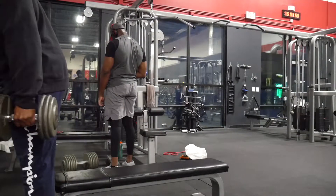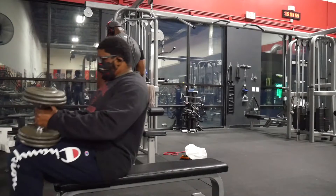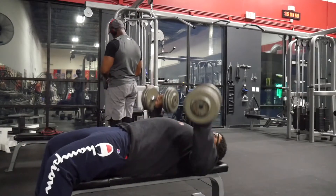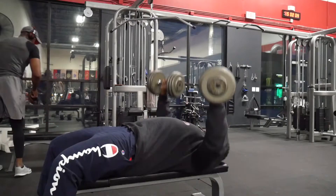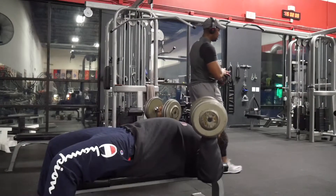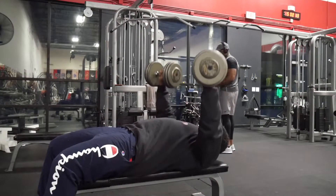What's going on guys, another push session going on here at Iron Heaven in Omaha, Nebraska with your favorite non-IFBB pro — at least I hope so. A couple of things moving on with more continuity in my training, at least that's what I'm trying to demonstrate, starting off with the same exercise that I have four weeks prior.